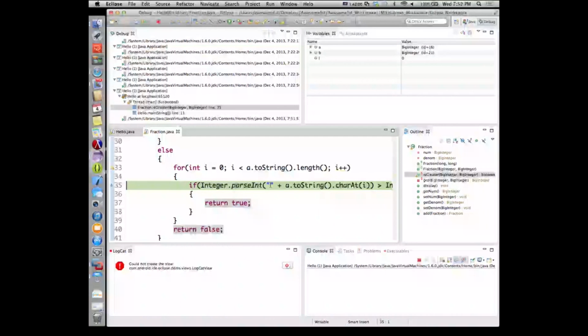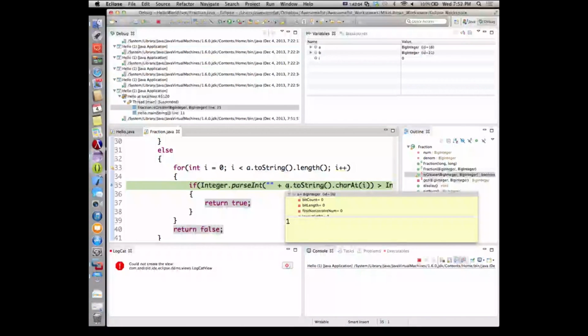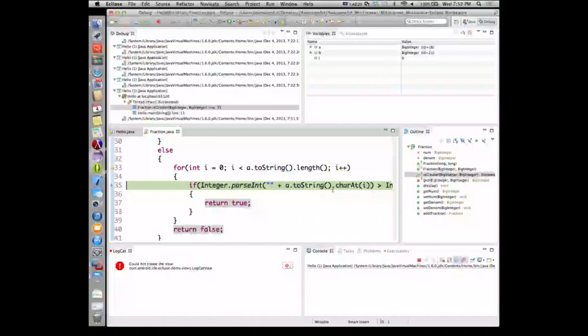Can I get what A is? So A is 1. What I have highlighted there is 1.